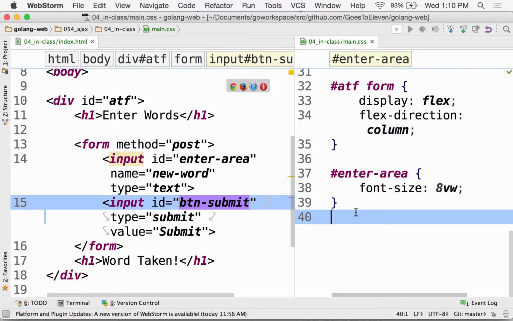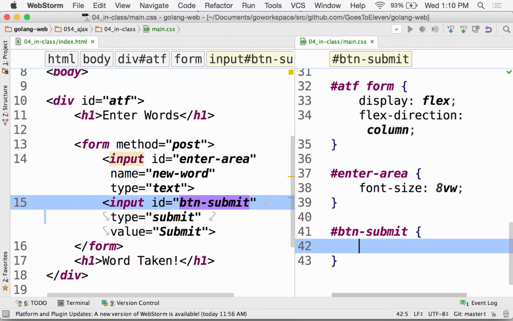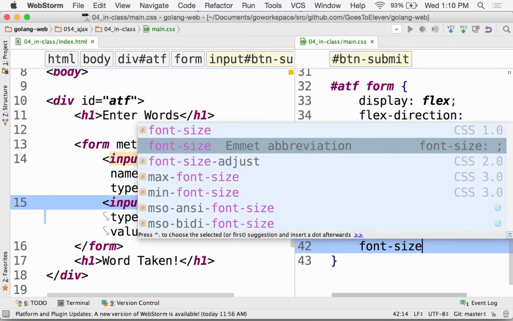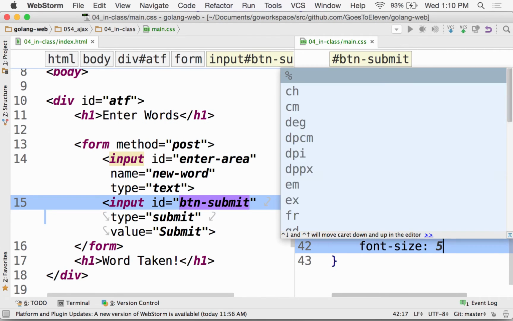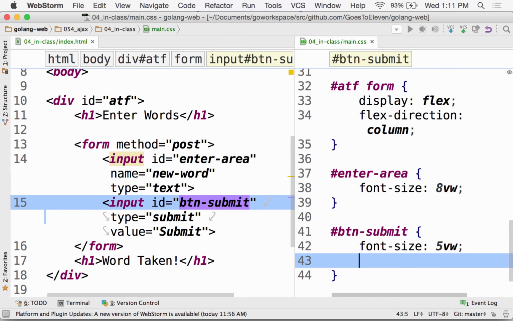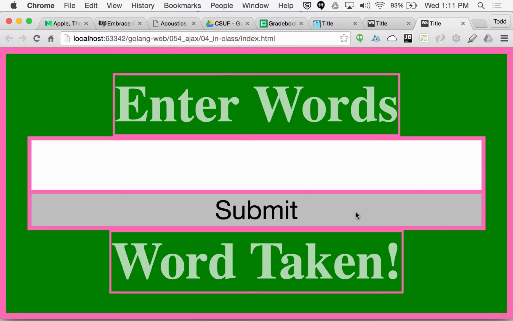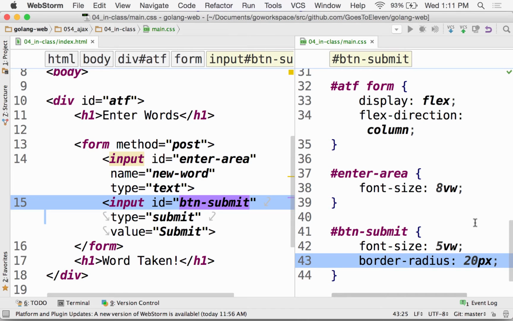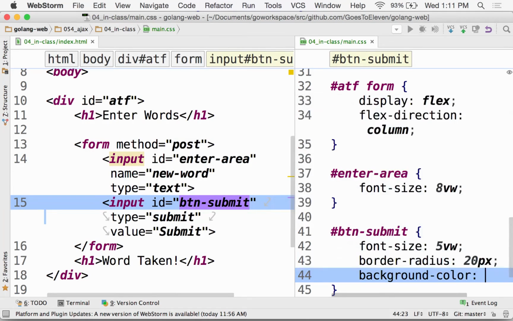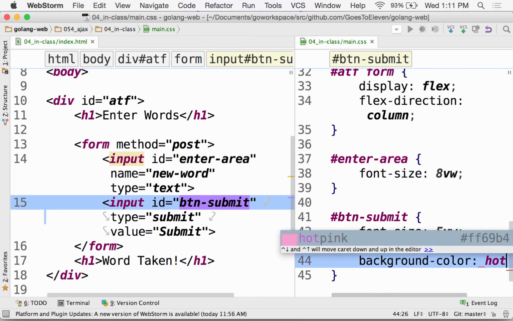And now my submit button. I could do border radius 20 pixels, which rounds the corners. Watch this. See those corners round? And I could do background color. Or, I don't know, what's a good one? Hot pink.